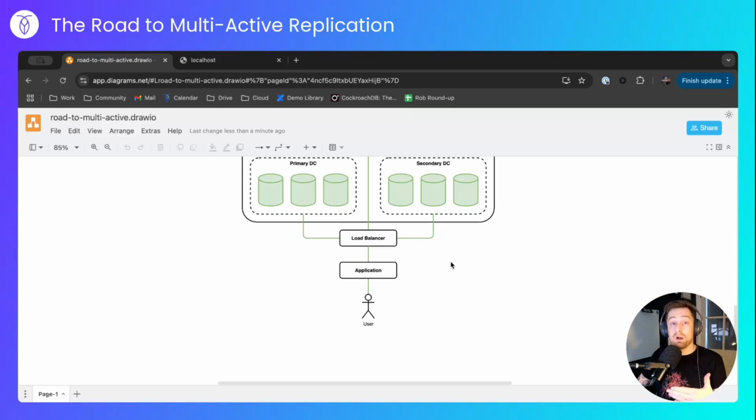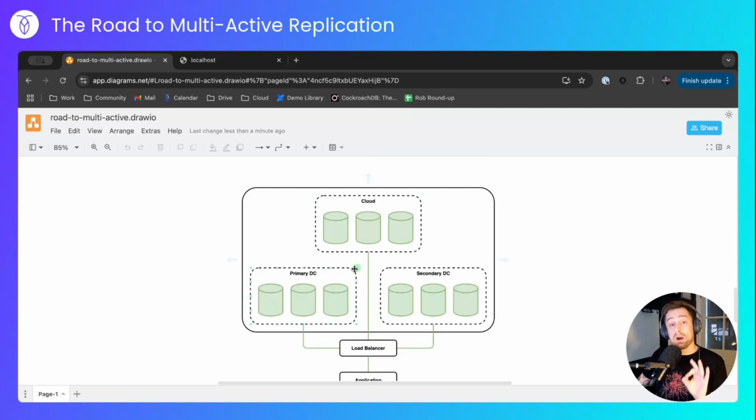I'm doing this all live with zero downtime, but this time our primary data center and our standby data center form one single cluster with an additional cloud region. This is where multi-active replication comes in. We can lose any of these data centers in their entirety and CockroachDB will continue to run. Let's stop waffling and start coding.